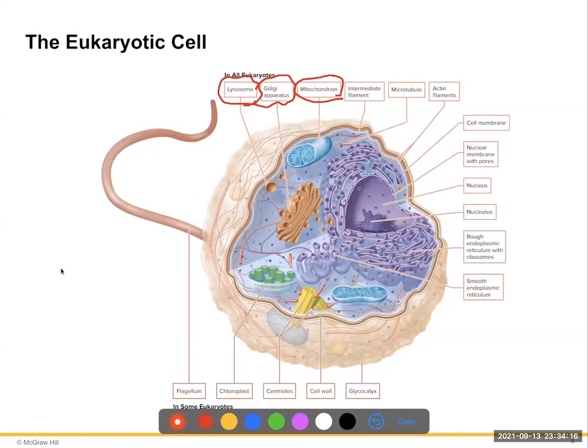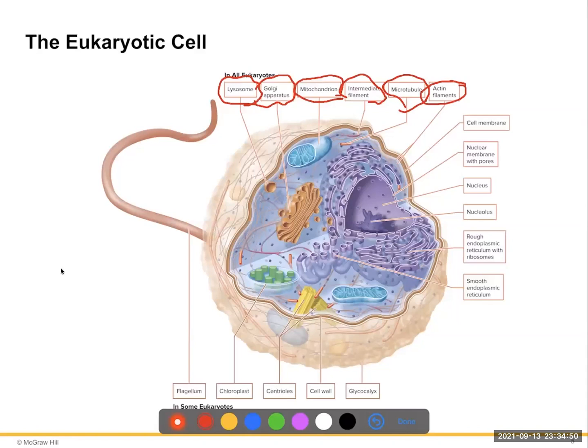You have intermediate filaments used in supporting the cell, like scaffolding. You have microtubules, which basically guide these little vesicles that the Golgi apparatus produces towards the surface or towards where they need to go. It's like a railroad track. When these little vesicles break off the Golgi apparatus, they're guided by these microtubules to an area of the cell where they're needed, or to the outside where they can be secreted into the bloodstream or into a lumen. Actin filaments, actin and myosin cause muscle contractions. These allow for contraction of the cell membrane and allow the cell to move.